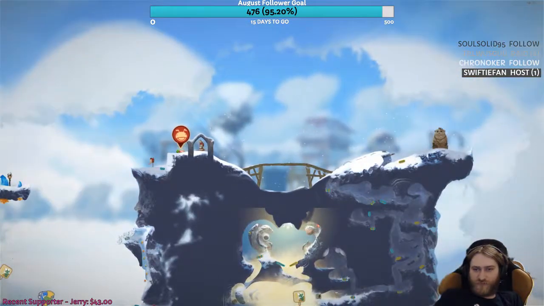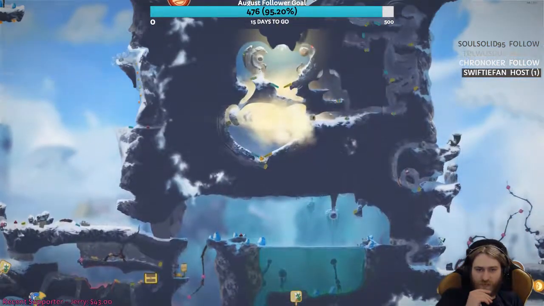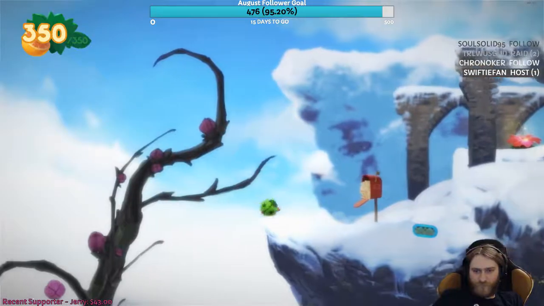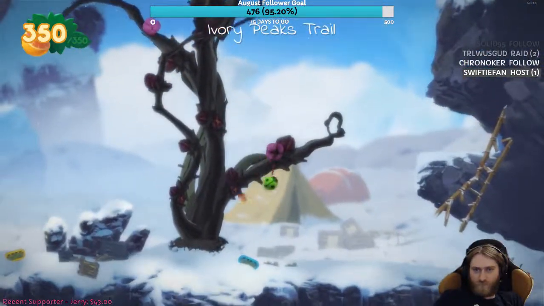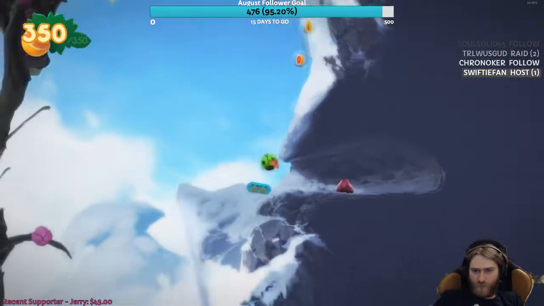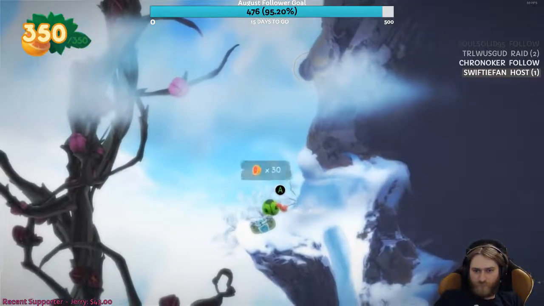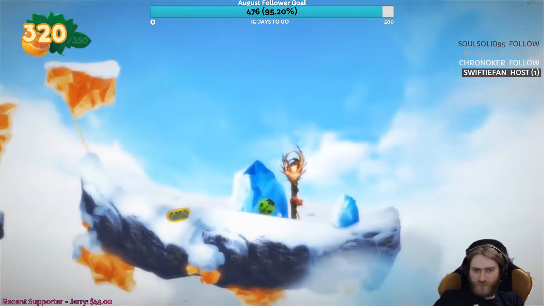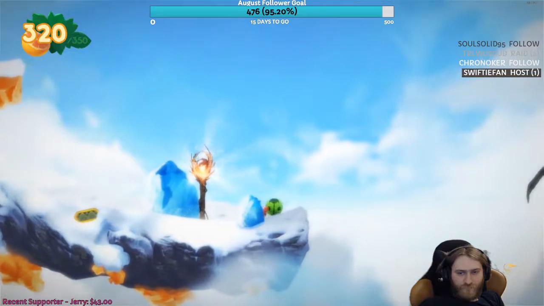Because there's still quite a bit to do up here, actually. Yeah, that sounds fair. Alright, so let's just grab this and then this. That's what we'll do today. And we'll call it a night. Oh, it's just like a shortcut over here. Interesting. Alright, so we can actually fall almost straight down here. Down we go!